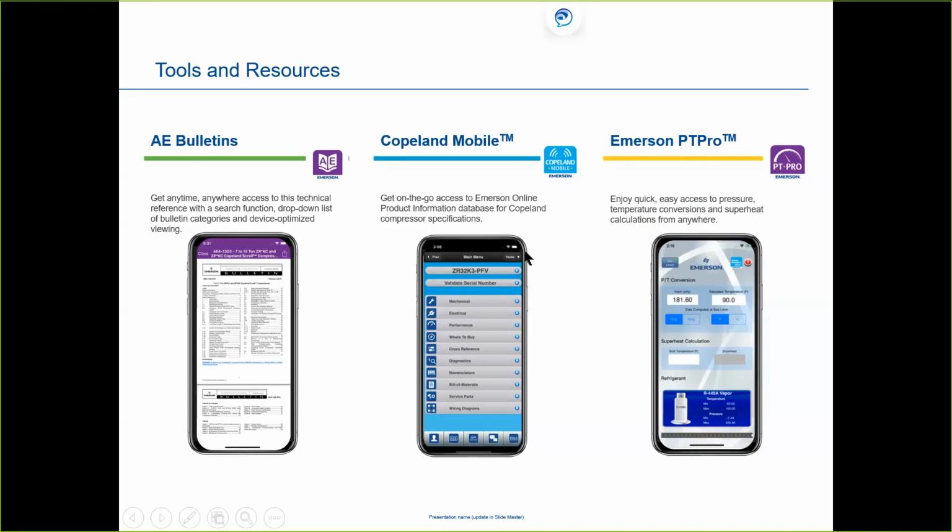Okay, so Copeland Mobile is going to be everything. A lot of the apps are moving into this. AE is already in it. Okay, you'll be able to look up lots of things here in the AE Bulletins, and I'll more than likely touch on this one today when we talk about our 93-11, which is our oil and our refrigerants, what we approve of and what application we approve them in. So I just wanted to put that out to you there.